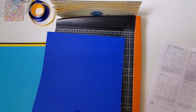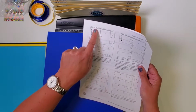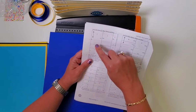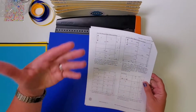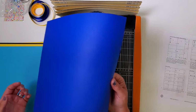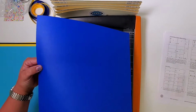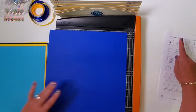Now I'm turning to page 2 of my instructions to get started, and the first color in the diagram here is dark blue, and I'm also going to take the light blue as well. But right away you have to notice that there's this arrow on the diagram that indicates the direction of the grain of the paper, like which way the paper would bend most easily. So I'm going to grab the paper by its edge, study how flexible it seems to be from this direction versus this direction. Feels a lot more stiff. This is way more flexible, so the direction of the bend should match the direction of the arrow.